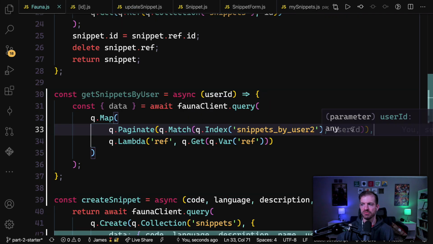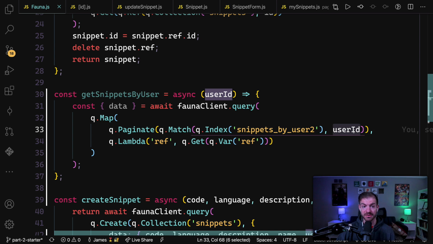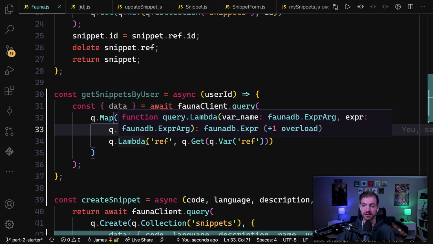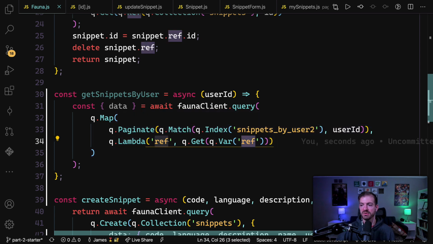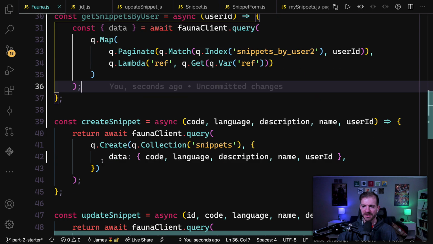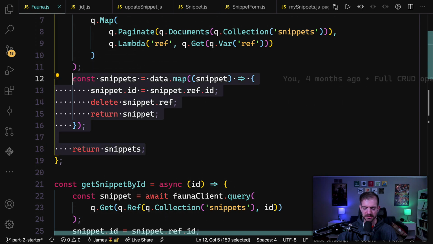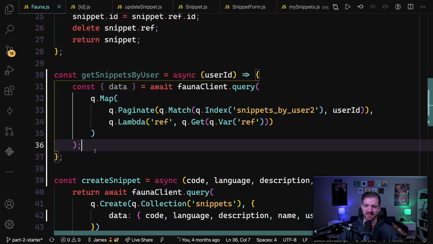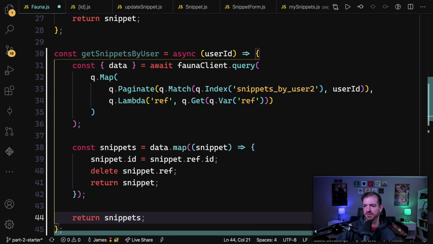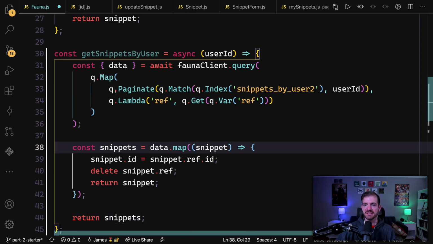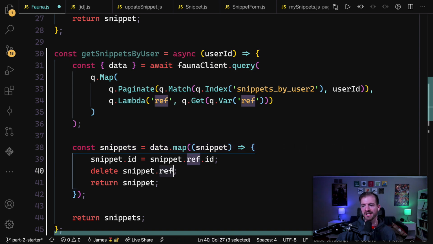Let's give ourselves a little bit more room here. By passing in the user ID that we're looking for, we'll have our comma. Then for each one of these records, what do we do? Well, we get a reference to it as ref. Then we say we want to go and get that thing from that reference. And then there's a little bit of formatting in here. Have we used this before? I think we have. So let's just copy this in. We could also create a function to minimize this stuff for us, but we'll do it for now. We'll take each one of those returned objects, get rid of the ref, and just attach the ID.